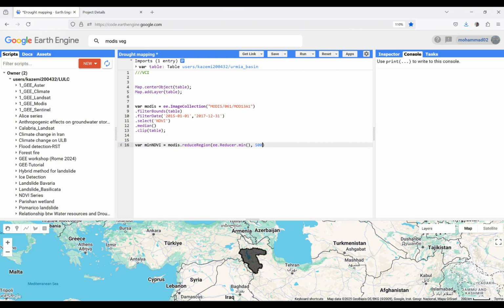Before that, I have to define my study area. Now I can say to get all this information, meaning mean NDVI, from my collected data, that is NDVI here.